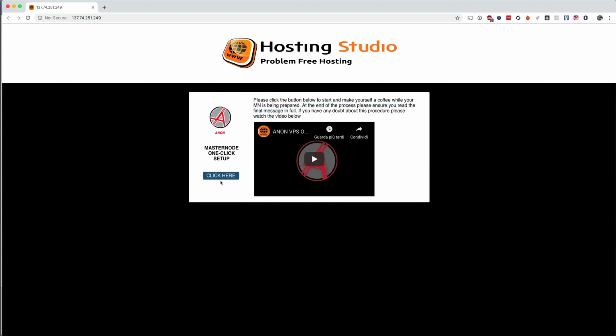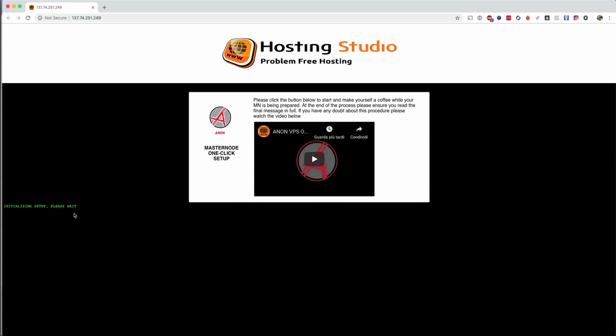So here we demo the new web-based setup. You click right here, and as you can see, initializing setup, please wait. So what is actually happening is that you will see the results of the installation right here in the window of your browser, and at the moment the server is basically being initialized. It's downloading the files that will be needed for your automated setup to start.